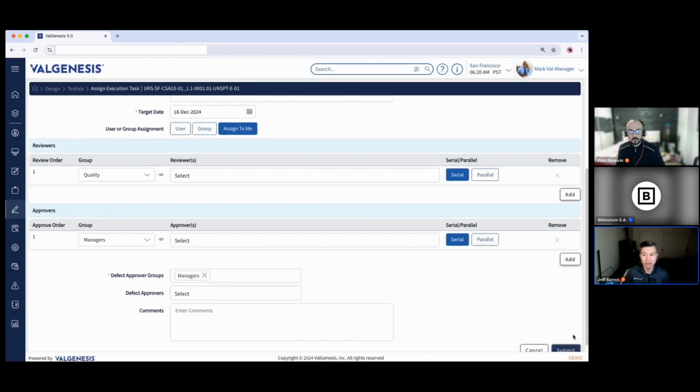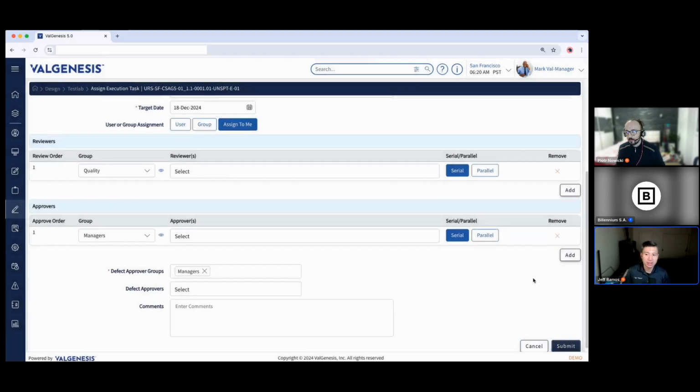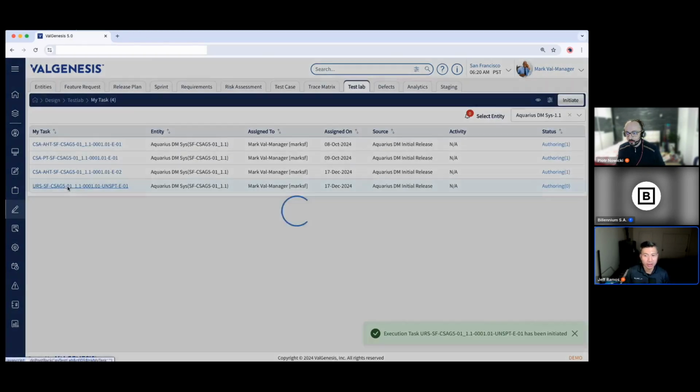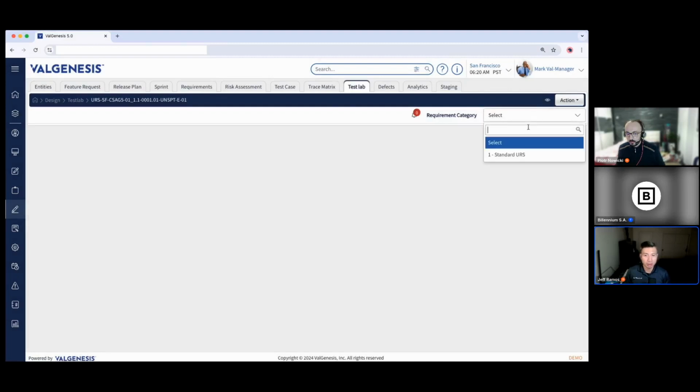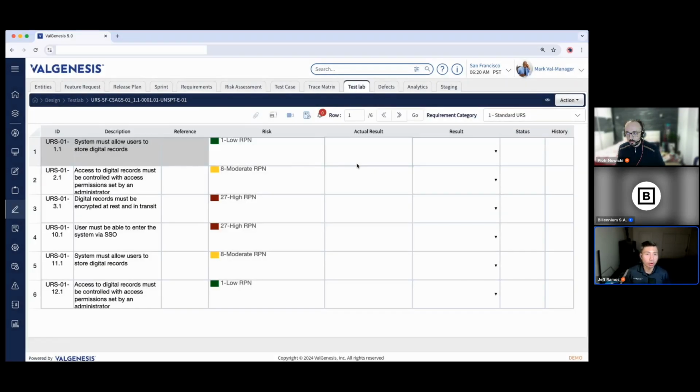So if you and your team have determined, like maybe if this is low risk and you can conduct unscripted testing directly against the requirements, then we can avoid other forms of documentation to prove that it functions as expected. And here you can see that I can just conduct testing directly against that requirement. No need to conduct or create ad hoc testing or scripted testing to support that.